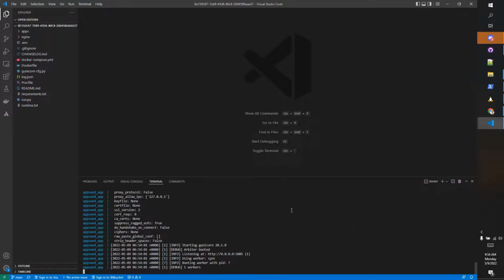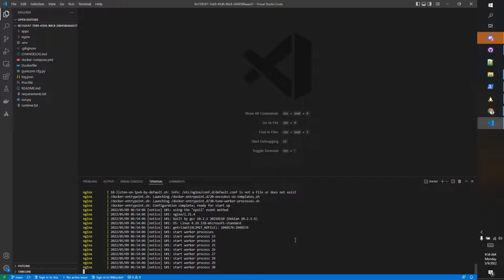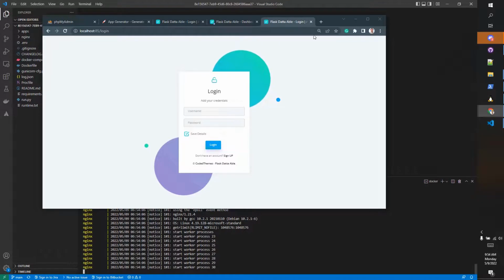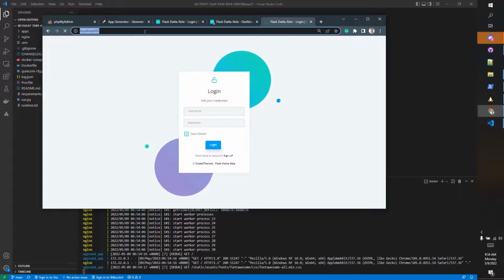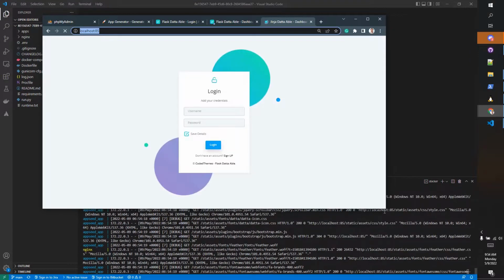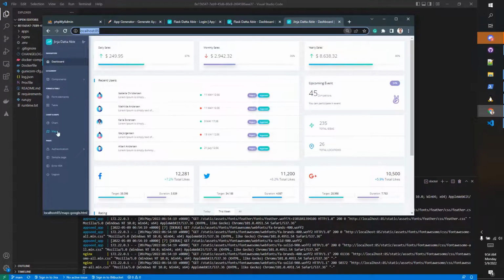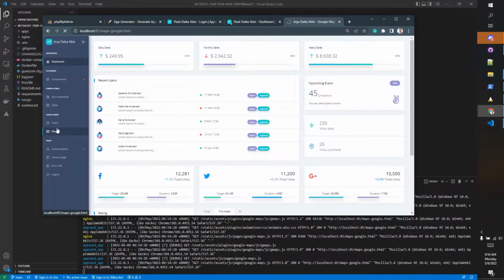So the project started successfully. Let's access the interface. Okay. So we can see that this one is not protected by a login. We can access all pages.